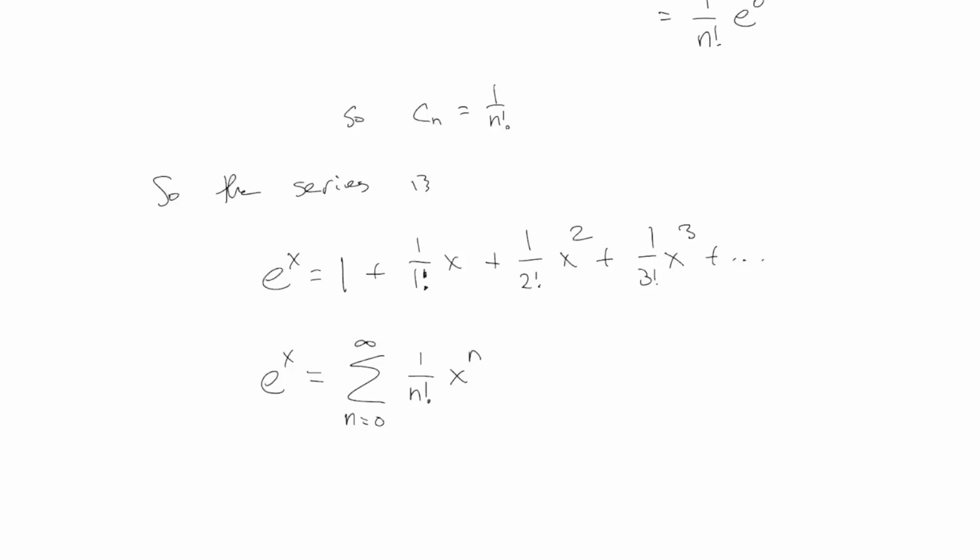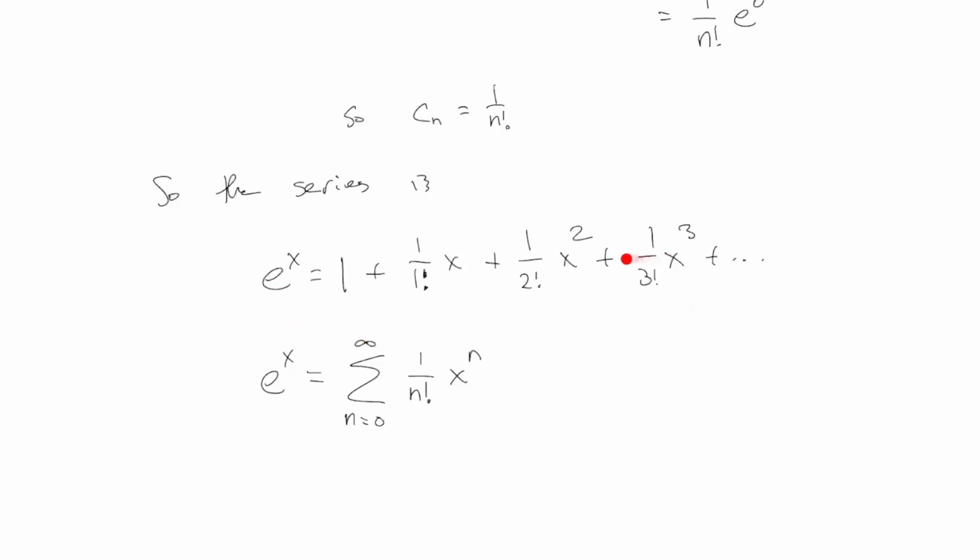And it's kind of cute looking. I mean, it's just the reciprocals of the factorials in front of powers of x. All right. It's interesting to me that you get a very, like I said, a very cute and satisfying pattern here. This is kind of a new way of thinking about the function e to the x.